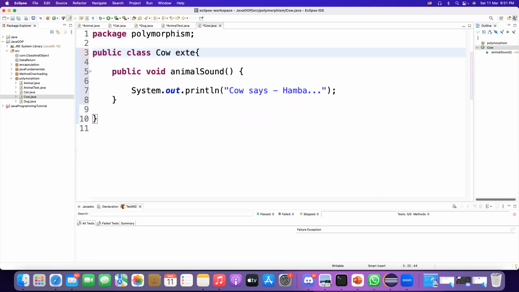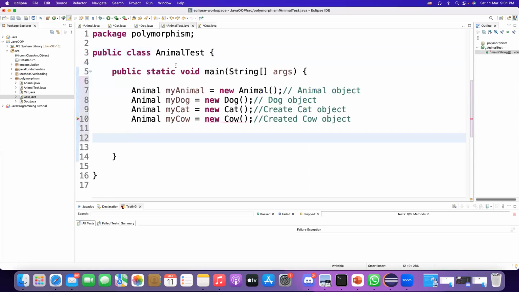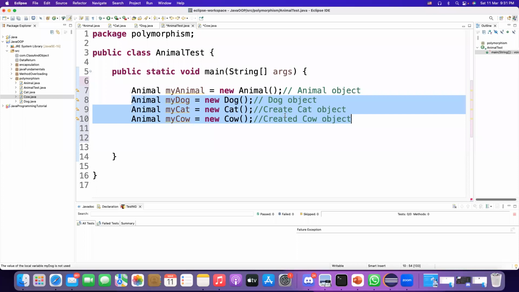So we are using the extends keyword and we are inheriting from the superclass Animal. Now the error is gone. The process of creating objects is a little different than in other concepts in Java that we are using here in polymorphism.